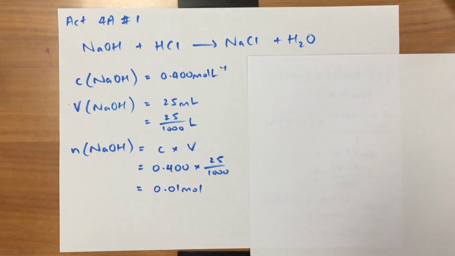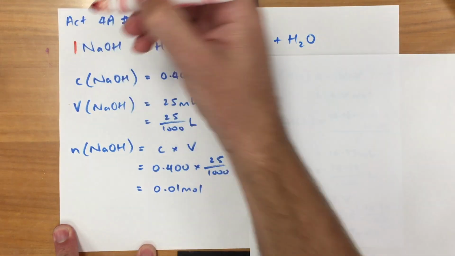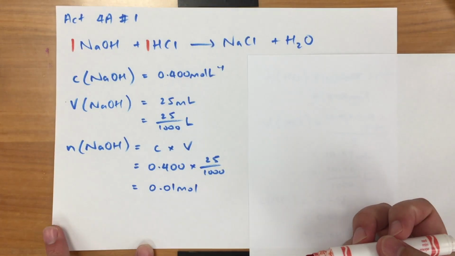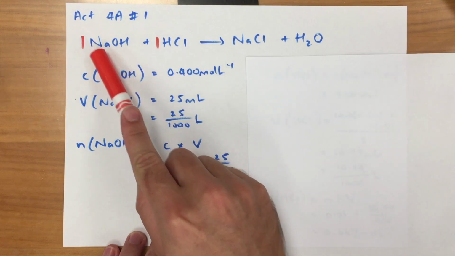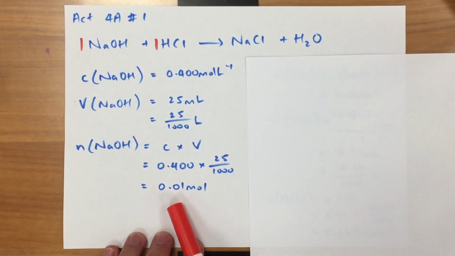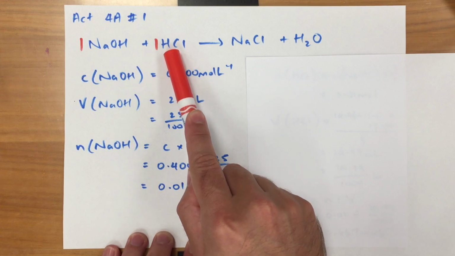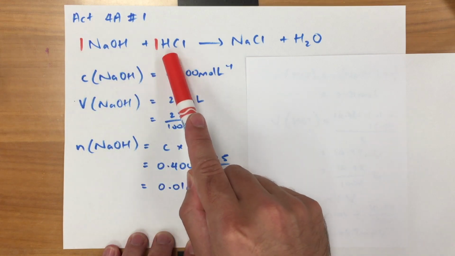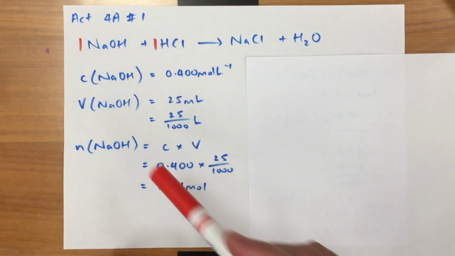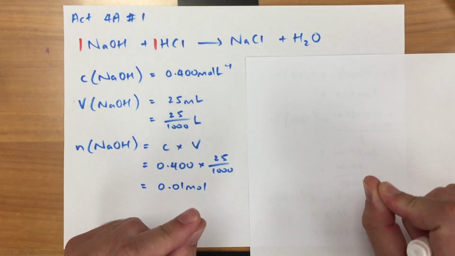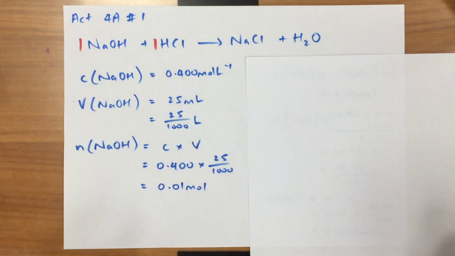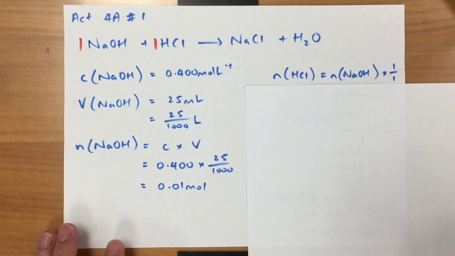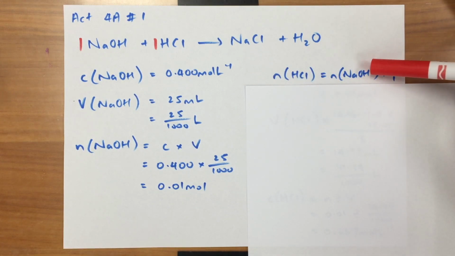We can see from our balanced chemical equation that every 1 sodium hydroxide reacts with 1 HCl. So if I had 2 sodium hydroxides, they'd react with 2 HCls, 3 to 3, 4 to 4, 0.01 to 0.01. So my number of moles of sodium hydroxide and HCl will be the same, assuming that the end point of the titration was reached accurately, where the same number of moles of each has reacted. So my number of moles of HCl is going to be the same as my number of moles of sodium hydroxide. I've done my times 1 over 1 fraction there.